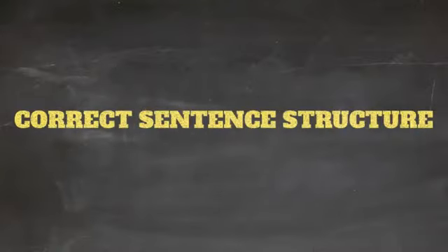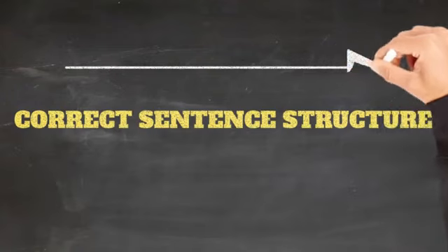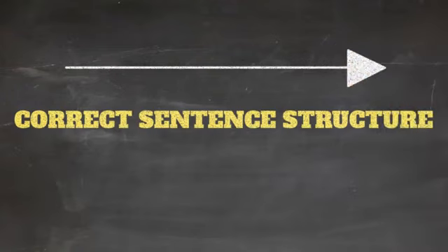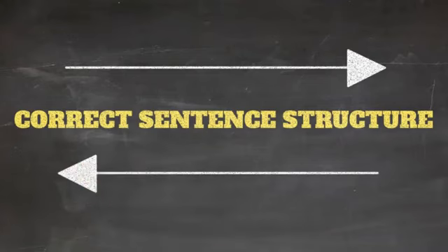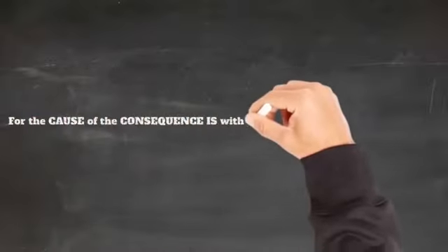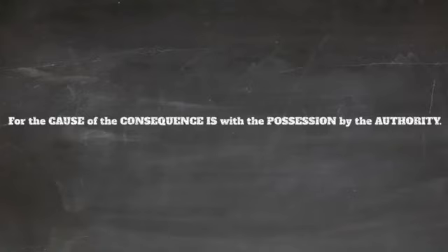Correct sentence structures can be certified forward and backward. This leaves no room for interpretation. No assuming or presuming. Let me explain. Because of the placement of our positions, we can read this sentence backwards and it will still say the same thing.